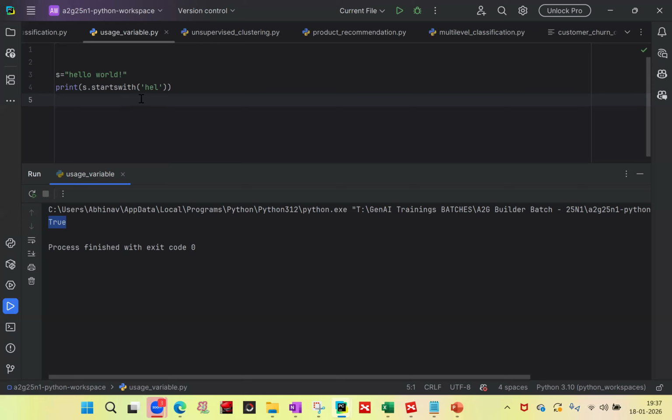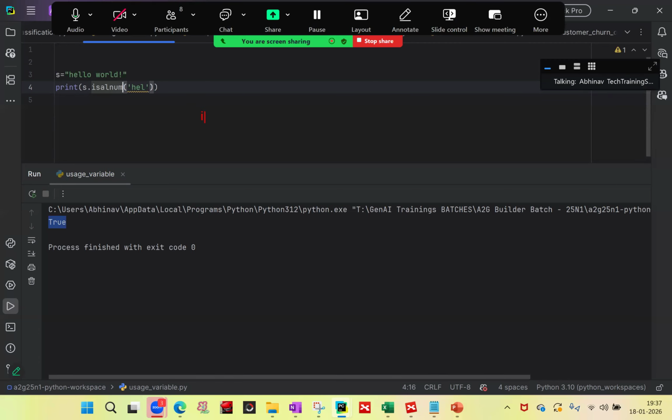Okay, so let me change it to isalnum. isalnum will check whether your string contains alphabets or numbers or both.